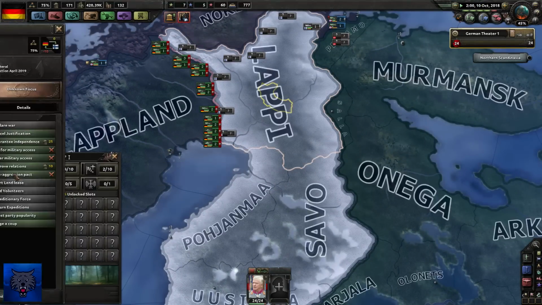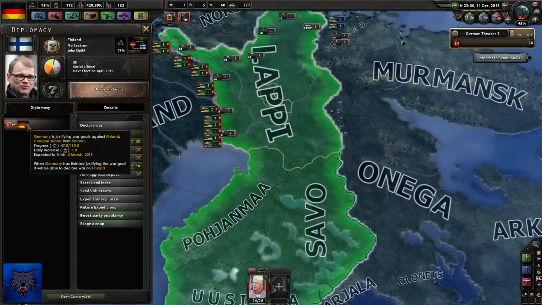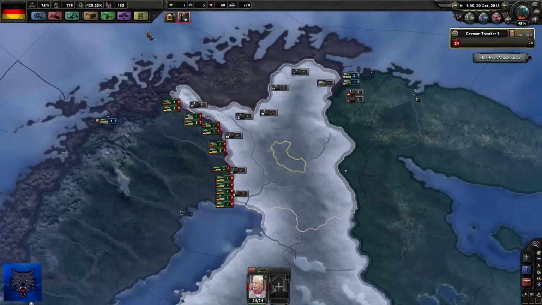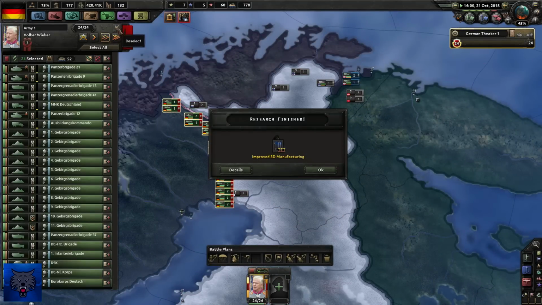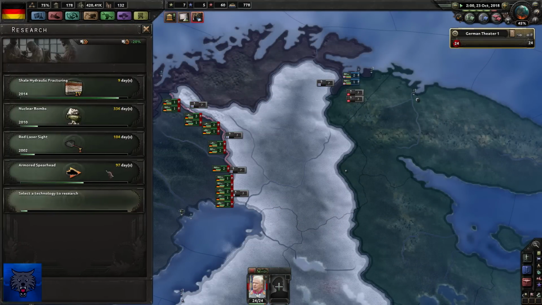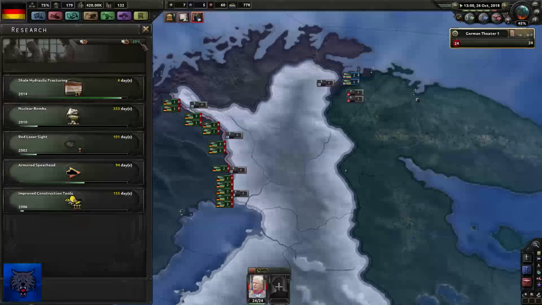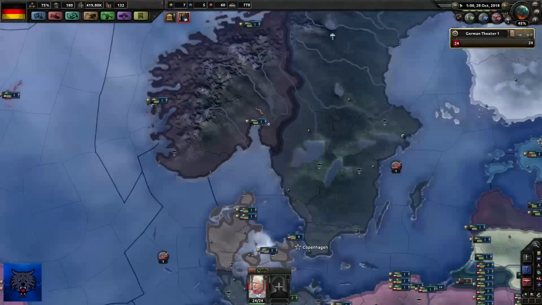Will we be able to face the Swedes in today's episode? Finnish. The 3rd of March, 2019. That's a while away. Because I want to try and do an hour special here in today's video. For the first time, I tried to do an hour special, or 50 minutes or so.